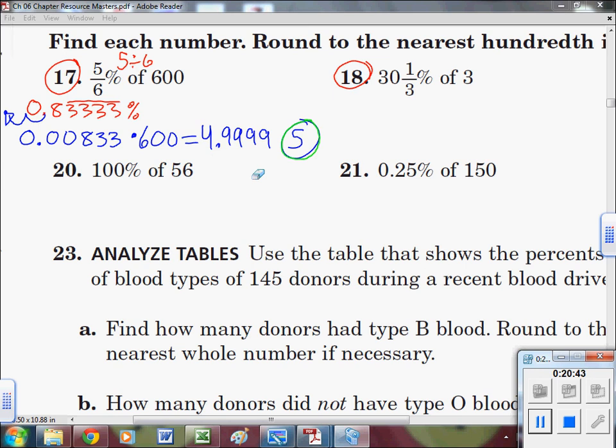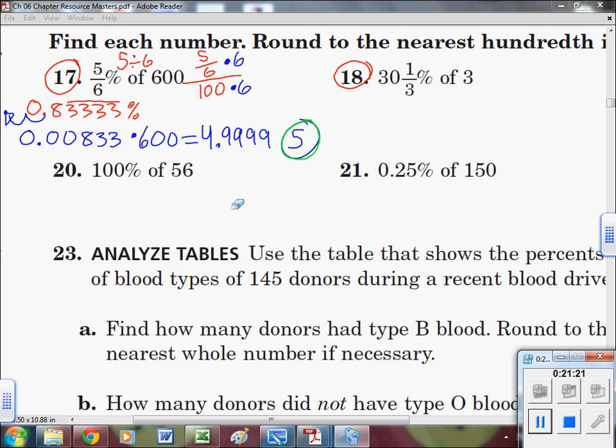Now, if you would use the fraction method for this question, you could have. In fact, that would have kept you from having to round. You could have done it this way. 5/6 out of 100. So we just turned that percentage into a fraction. Well, this fraction is kind of ugly, so we need to get rid of this 6. You can get rid of that 6 by remembering how to get rid of fractions. If you want to get rid of that 6, that means divided by 6, you can get rid of it by multiplying by 6. So multiplying the top by 6, multiplying the bottom by 6.